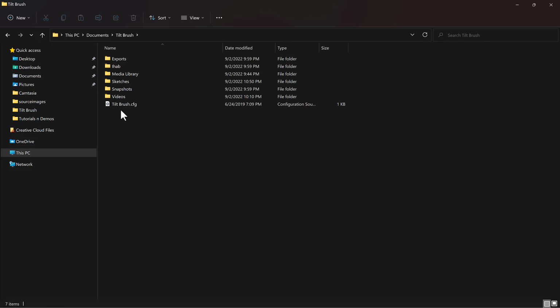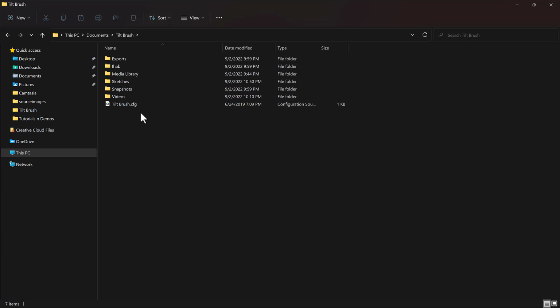and you need to locate the file that says tiltbrush.cfg, which stands for configuration. If you are using Windows 10, it's really easy to change the view options, so you would be able to see the hidden extensions in order for you to make sure it is the configuration file. And you get to see the options in Windows 10 by clicking Alt, so it should be pretty easy. They would show up here. So it would be pretty easy for Windows 10.